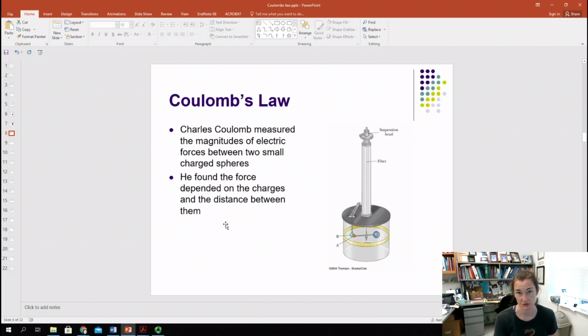His experiment, which resulted in the law we now call Coulomb's Law, is kind of similar to Cavendish's experiment. Basically, he had some charged balls on either end of a light rod, and the rod was attached to a fiber which was suspended from below. If you put a net charge on those balls and then bring another charged ball near, that would cause a pivoting of the system, and you can measure that pivot and hence determine the force. What he found was that the force depended upon the amount of charge he put on the balls and also the distance in between the balls.